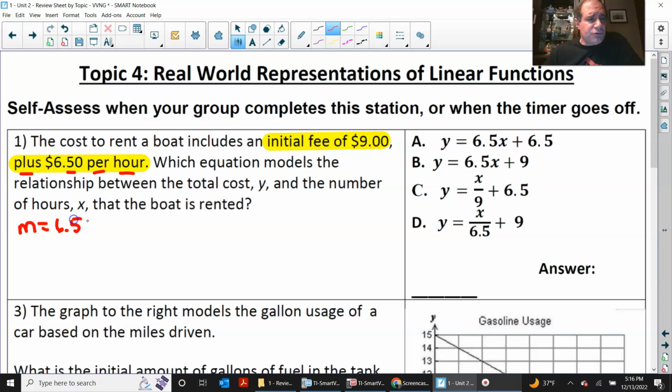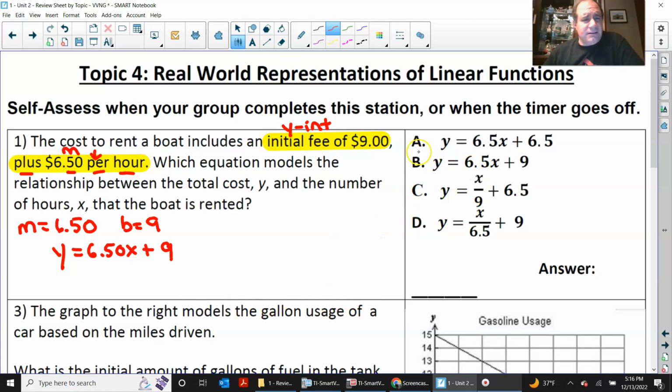Remember, this is multiple choice, so you're not going to have to make this up and then put it into an equation. You're just going to have to pick the equation that this represents. The initial fee is the y-intercept. So we have that up here. This is the y-intercept, and the keyword is per. That's the m. So we have a slope of 650 and a y-intercept of 9, so it's 650x plus 9. And that is the equation of that line, and it's right here.